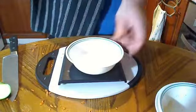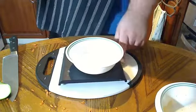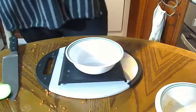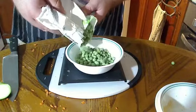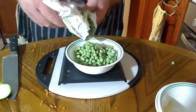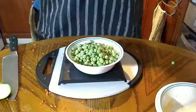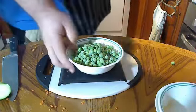One of the reasons why we love this recipe, it's a really good way to sneak veg into a meal. So I just want to zero out that scale. I will show you the scale bit itself, but it's not 100% working, so it doesn't really matter. But trust me, I'm going to measure it to about 250 grams. Goodbye, peas. It's nice knowing you. That's roughly 250 grams, and that just goes straight in.